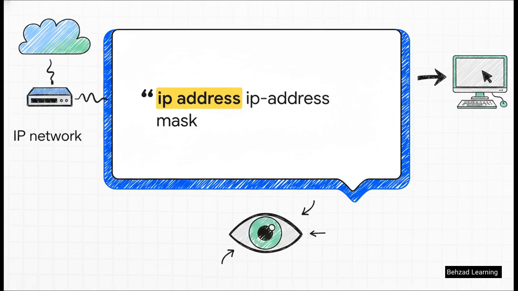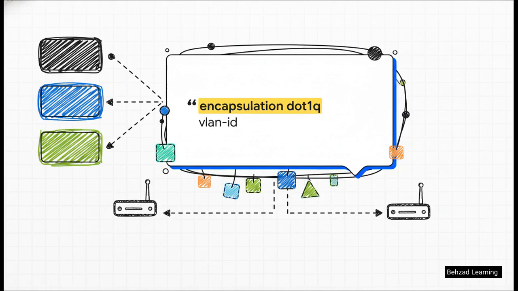Next up is an absolute powerhouse of a subinterface command, encapsulation dot1q VLAN ID. Remember earlier when we talked about chopping our network up into smaller subnets? Well, we usually map each one of those subnets to a specific VLAN. This command is the glue. It tells the router to use 802.1q trunking to tag traffic for a specific VLAN. It literally ties your beautiful logical subnet math directly to the physical layer 2 infrastructure.